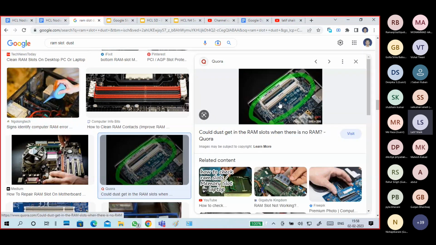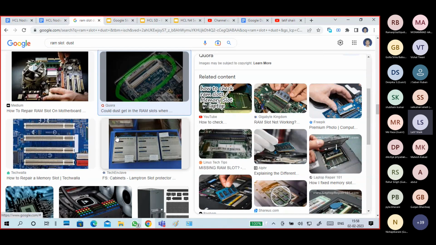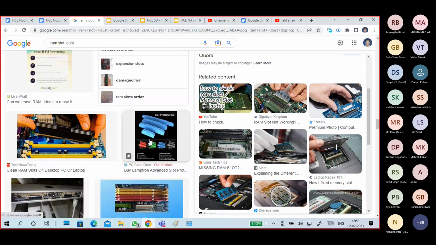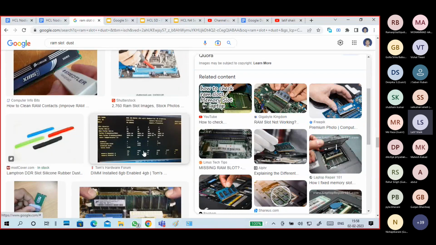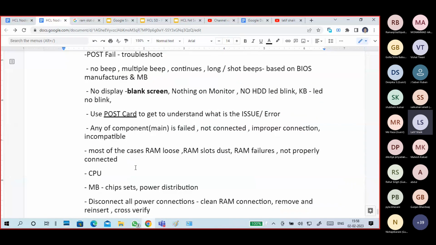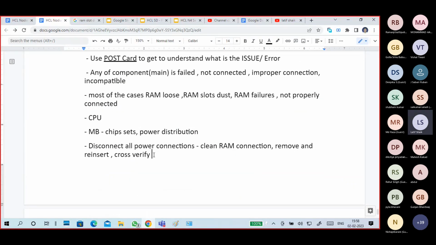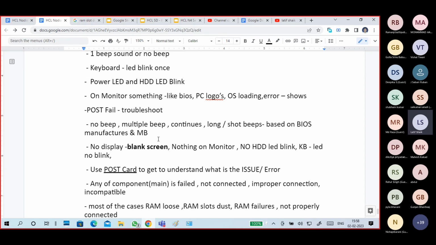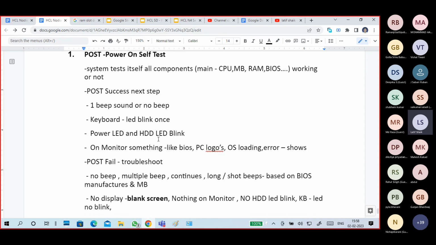Now, so clean up your system, use hand blowers. Anti-electrostatic brushes are there, erasers are there. Then cleanup may give you better system performance. Disconnect all power connections, clean the RAM, remove the RAM, reinsert the RAM, crossfire with a different RAM. That is the only thing we can easily do, that's why people blame the RAM. People don't know how to remove a CPU, right? But it can be a problem in any component of your motherboard.